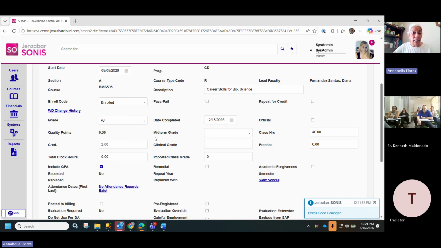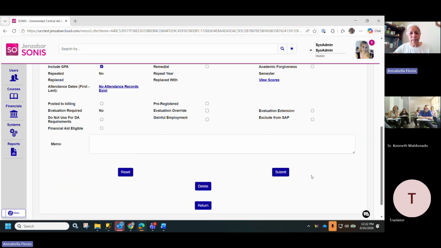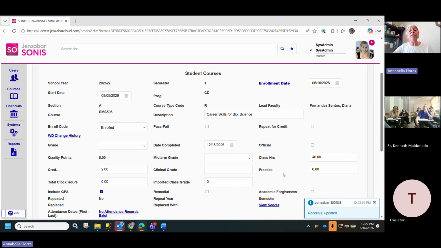I'm changing it back. I'm getting rid of the grade. Go up. No grade. What I'm trying to show you is all of the capabilities the registrar's office has for a student course: giving them the grade, making it official, withdrawing them from the course.